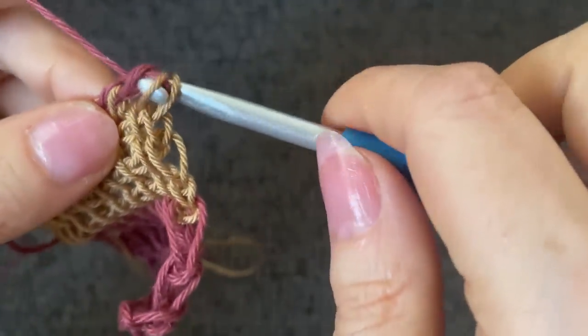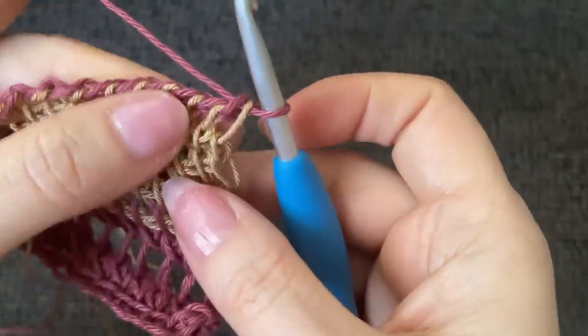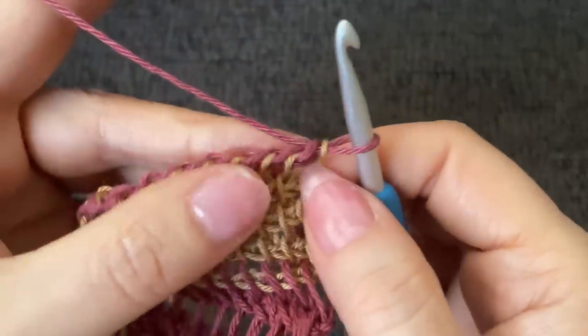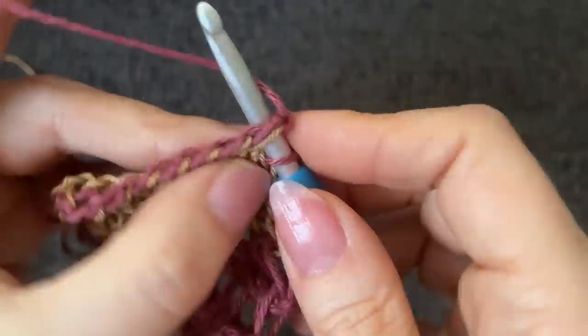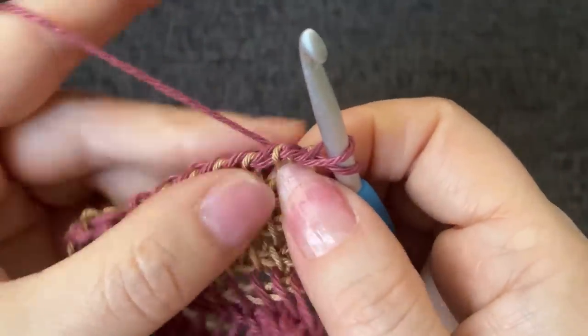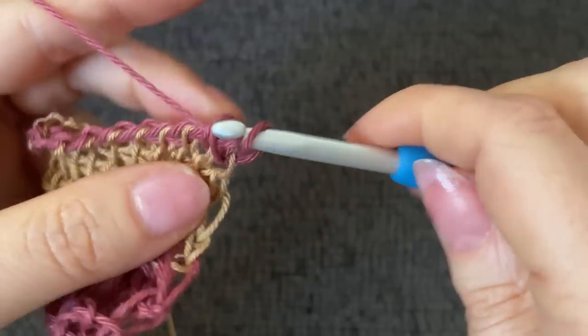Okay, all the way to the end, and there we go. And then just like we did before, we will go in between these two bars right here and start our first wave stitch. Into the next space in between the bars, we work our next stitch, then we yarn over.